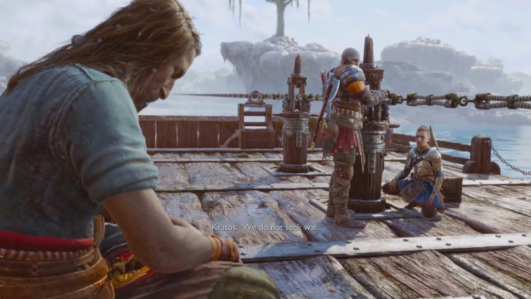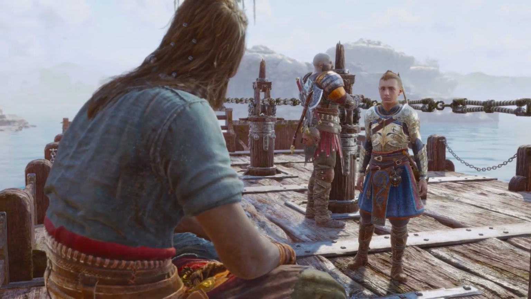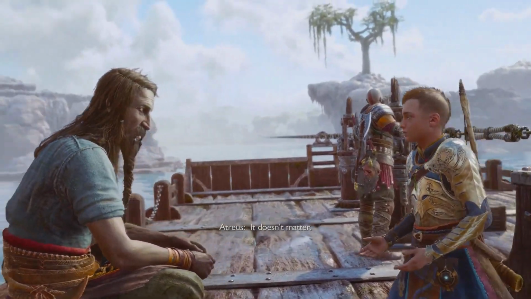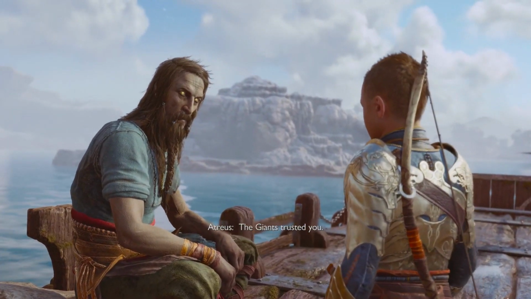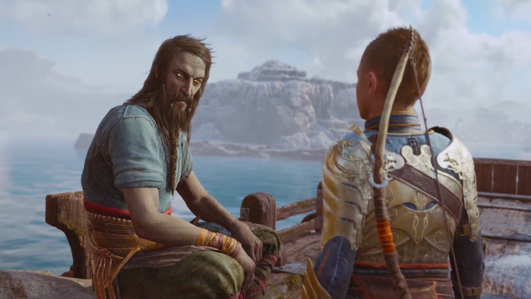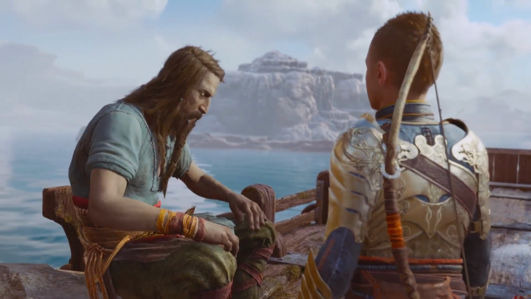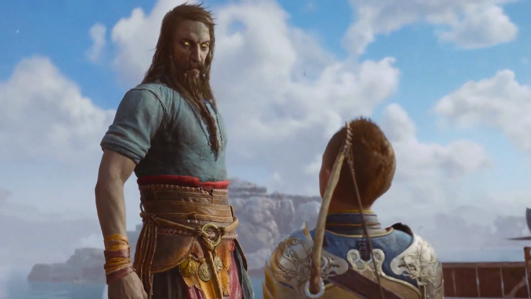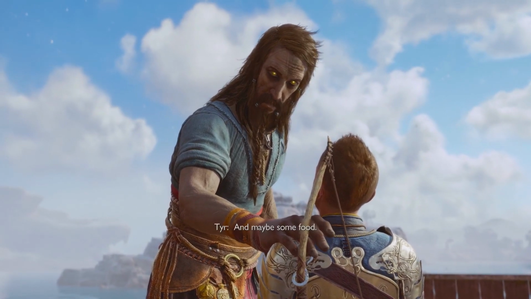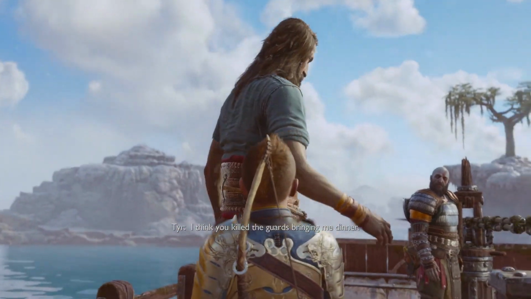We do not seek war. We just want some answers. I don't know how to help you. It doesn't matter. The giants trusted you. That's the Tyr we need. We need you. All right. All I ask is for a good night's rest. And maybe some food. I think you killed the guards bringing me dinner.